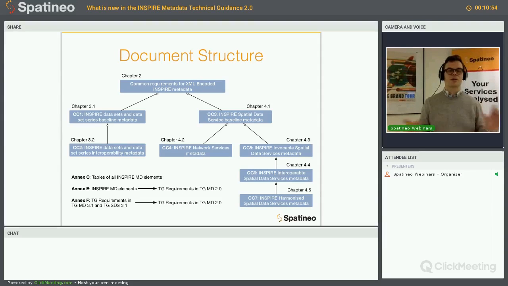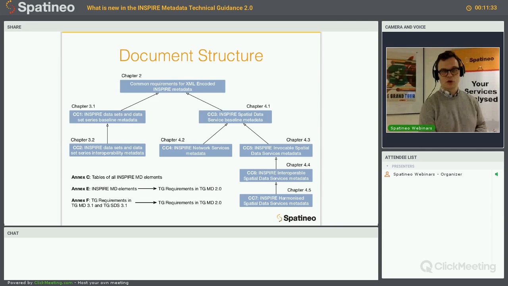So if you want to check how these implementation rule element names map to the technical guidance requirements, you can use Annex E. And in Annex F, there is a mapping from the previous version of the technical guidance for this metadata, and also from the technical guidance for spatial data services 3.1, into the requirements in 2.0. So these are probably some highlights on the content that you want to take a look at.